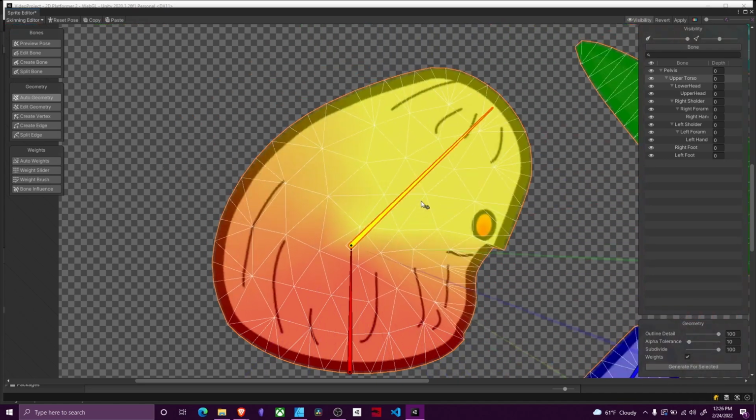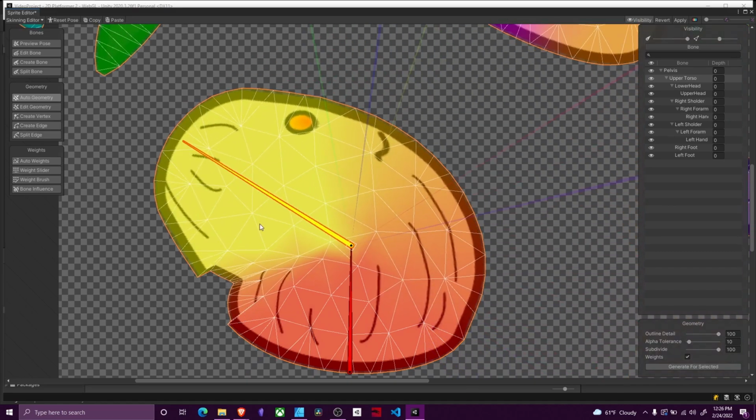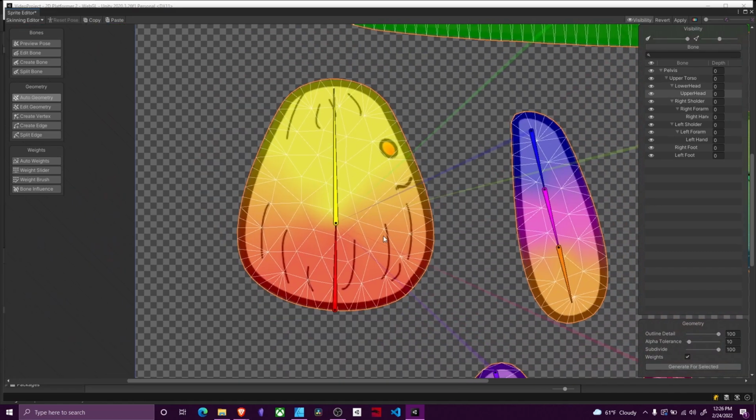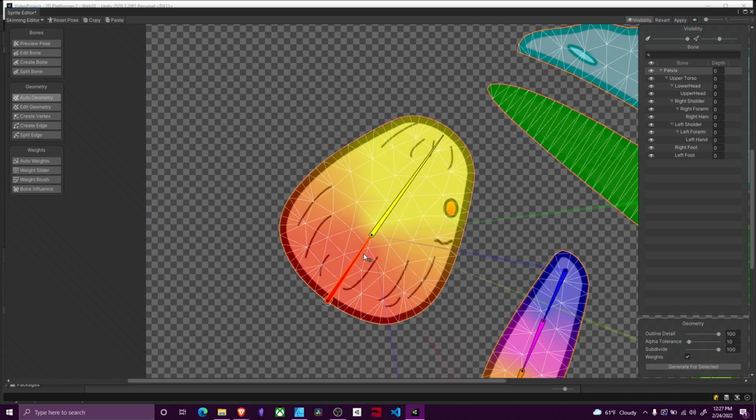There's always going to be a point where if you have too sharp of a curve, things aren't gonna look correct. There's things you can do to mitigate it, namely, adjusting how much influence each thing has. If you notice, some of these points right here in the middle have a blend, so it's an orange color. It's not red or yellow, it's orange, meaning both bones affect that point a little bit.